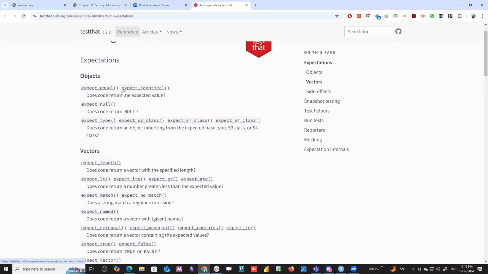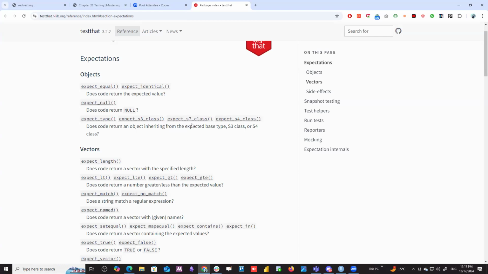So here we have expect equal, expect identical, expect null, expect type, expect S3 class, S7 class, S4 class. Basically, we're testing the type of an object: is it null, is it S3 class, S7 class, S4 class, or what is its exact type?